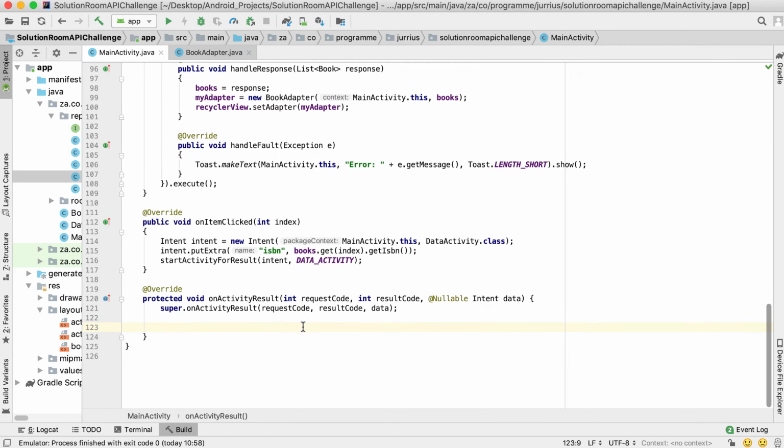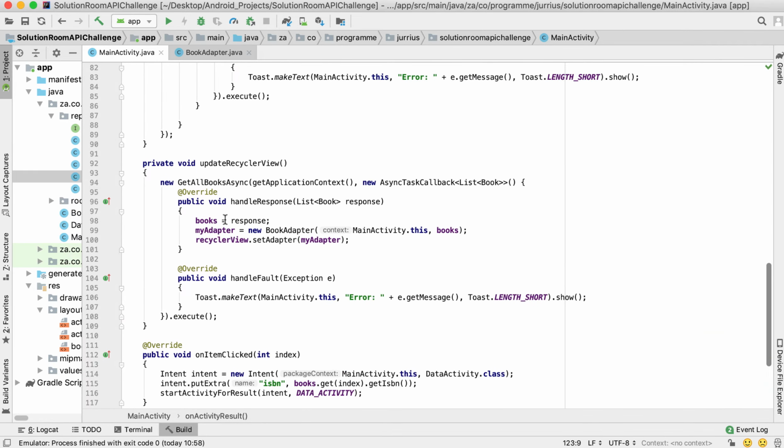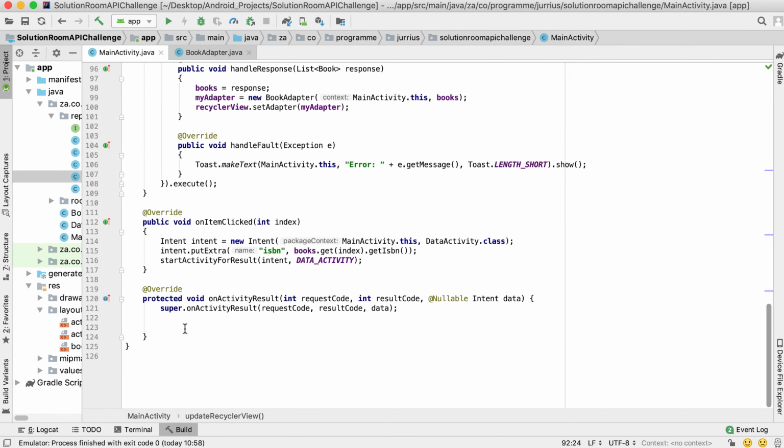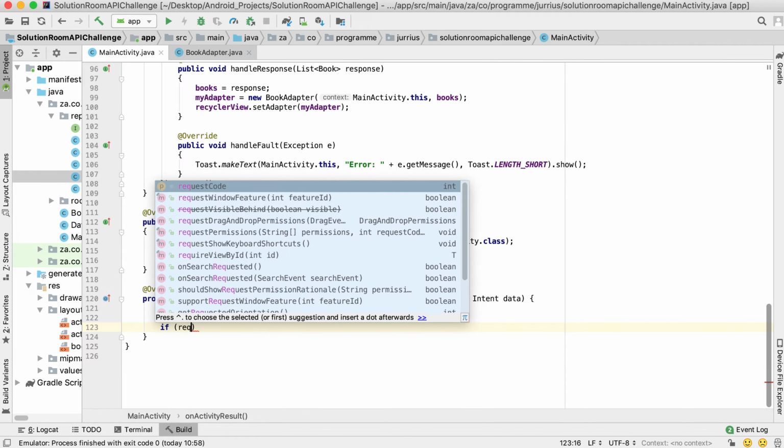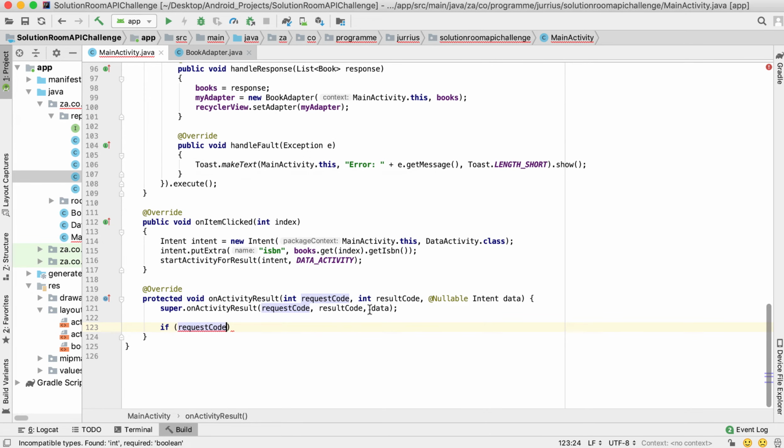And now very simple here, when it comes back, I just want to basically call update recycler view again, so that if it was deleted, I can just update my recycler view. So I'm going to say if the request code, so remember the request code is now this data activity.